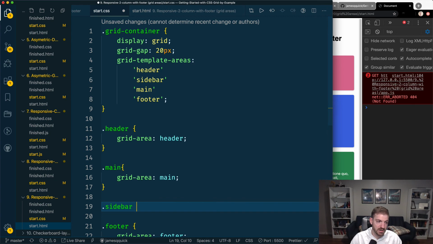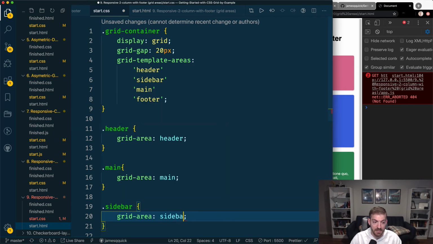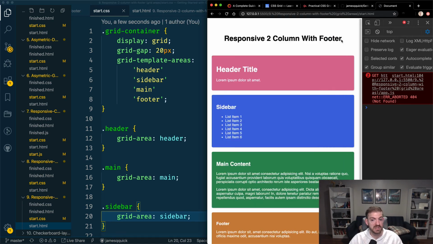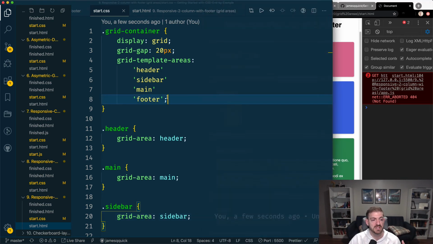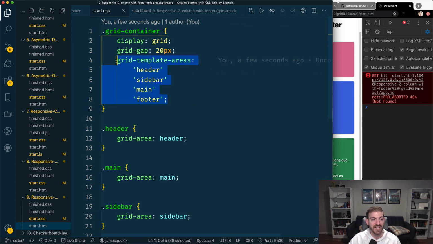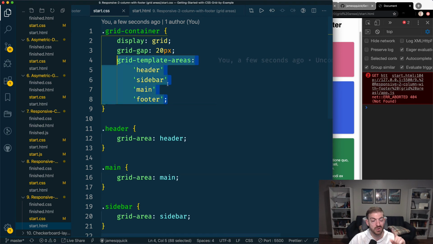And then the sidebar will have a grid area of sidebar. Now, you probably notice nothing in here looks different. That's because, again, we're mobile first. So we define our different areas, which are just stacked on each other with only 1 column. We'll see how we change that in a second.